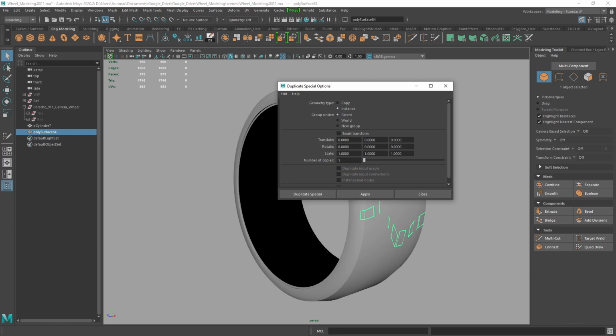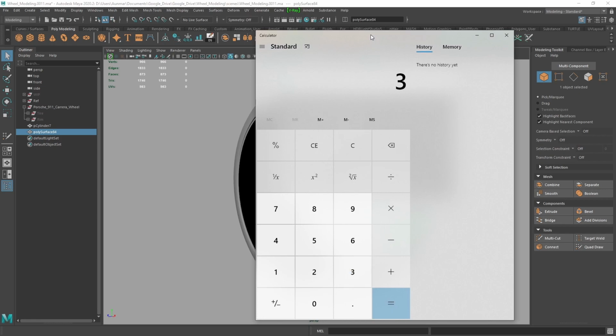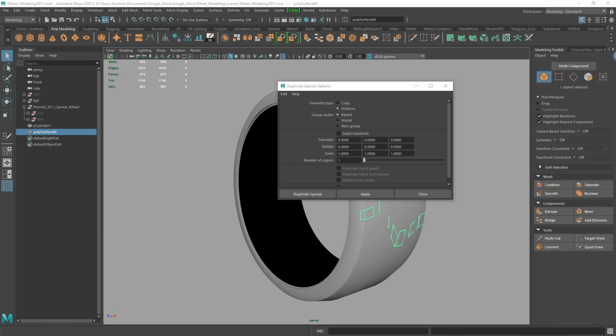Okay. Then I'm going to make sure that I use 360 degrees, right? So if you can see, we have 72 pieces of tread. So I'm going to do 360 degrees divided by 72, which gives us 5. So I want this to rotate 5 degrees. And I want this to rotate 72 versions of these. So not including this, 71. With the original, that's 72.